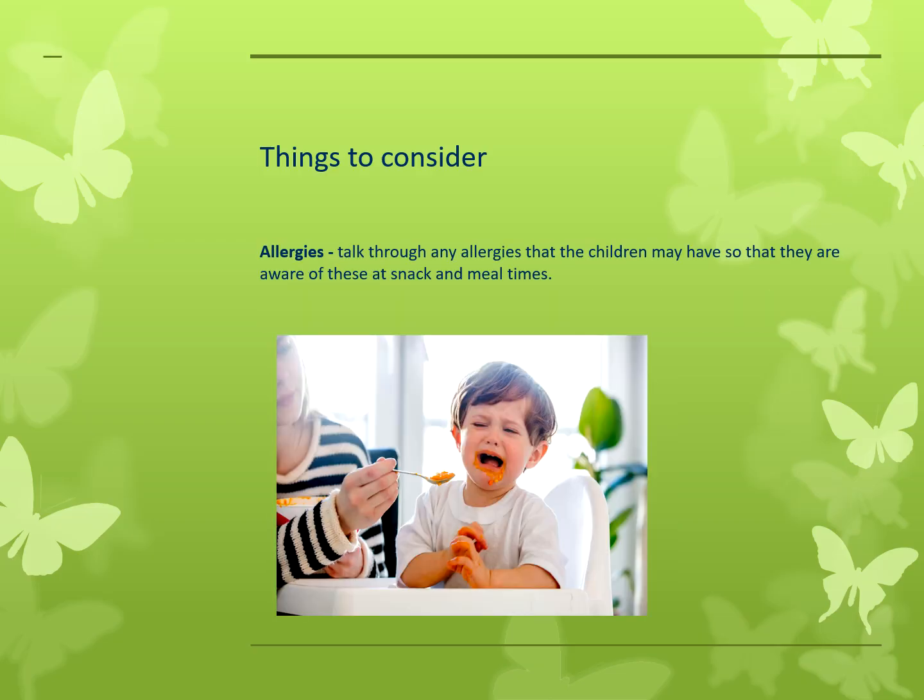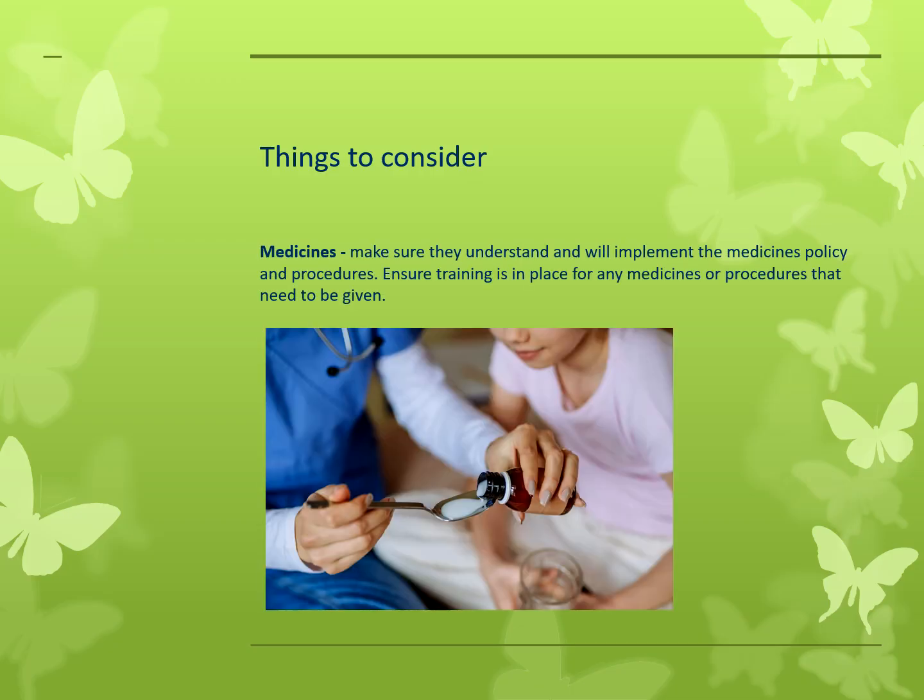Allergies. Talk through any allergies that the children may have so that they are aware of these at snack times and meal times. Medicines. Make sure they understand and will implement the medicine policy and procedures, ensuring training is in place for any medicines or procedures that need to be given.